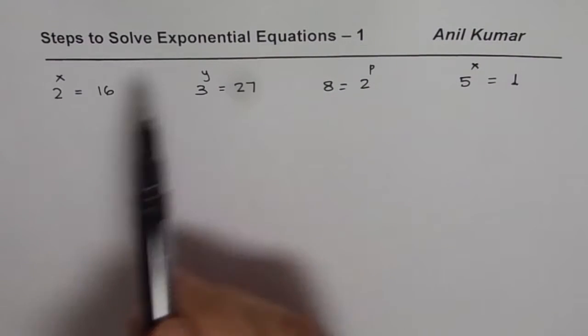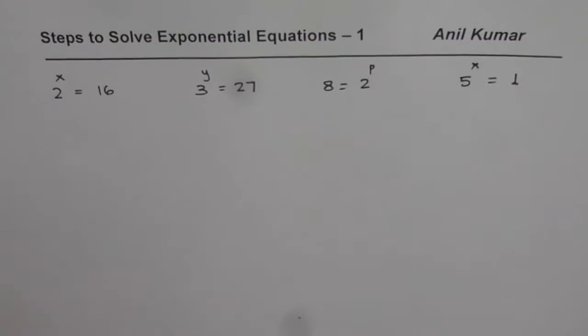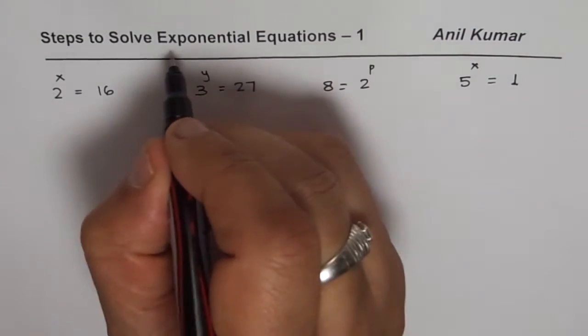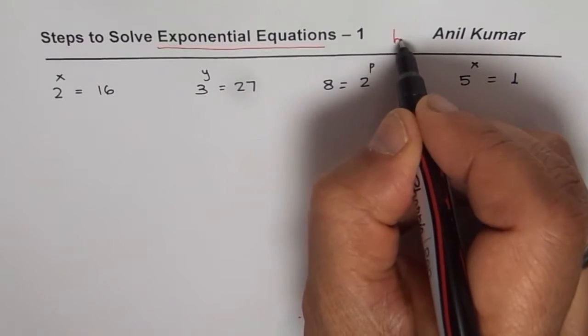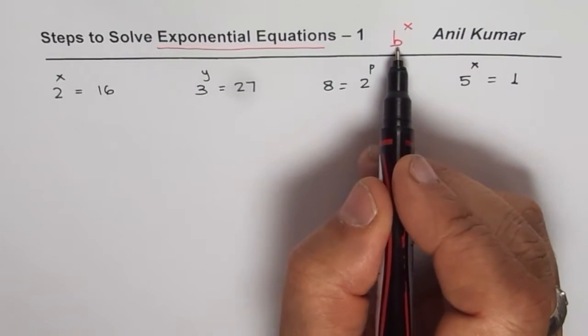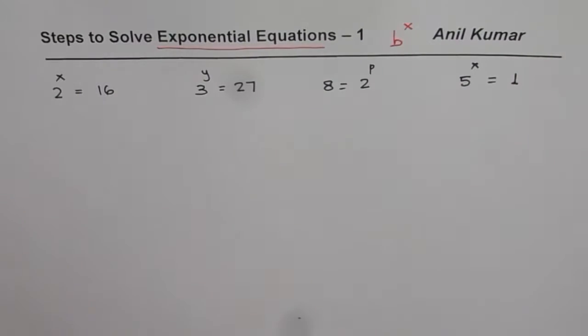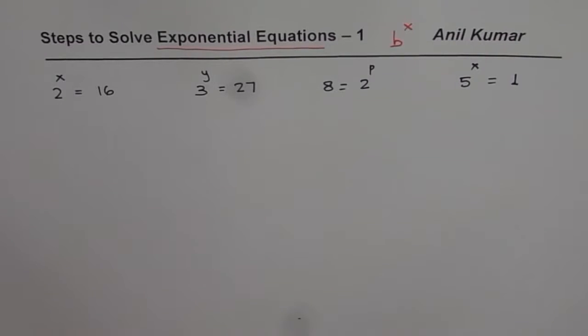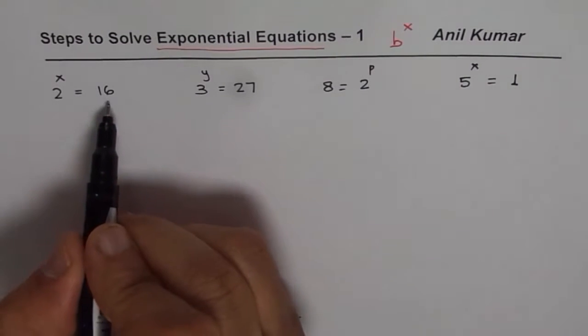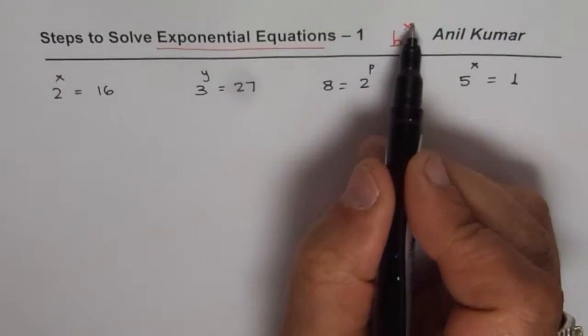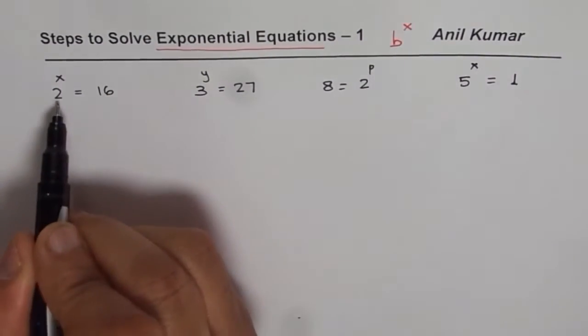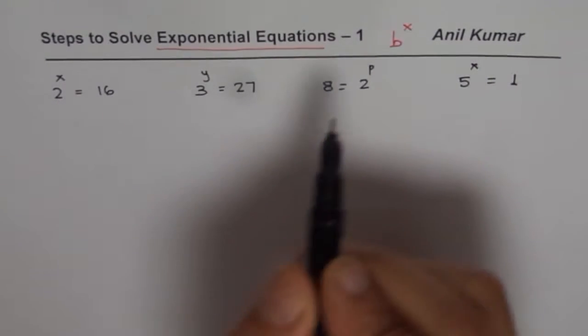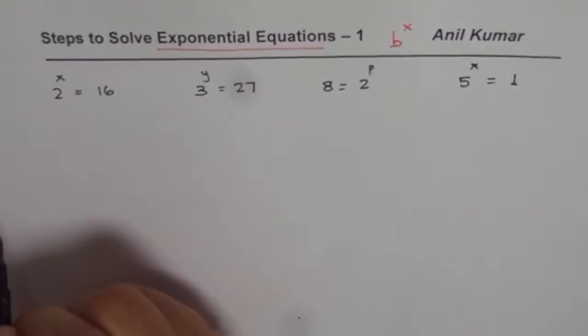An exponential equation means we have a constant raised to a variable exponent. So an exponential equation really means it is b to the power of x, where b is a real number, b belongs to the real numbers, and x is the variable. Now how to solve these equations? The way to solve them is to turn this number into an exponent where the base is the same as the base given to us. In that case, we can just compare the exponents and write the solution.